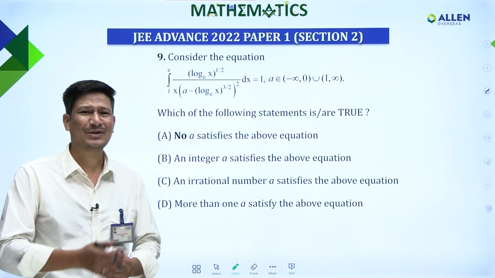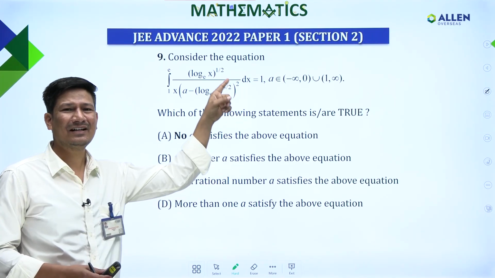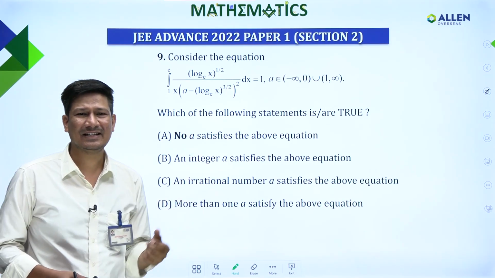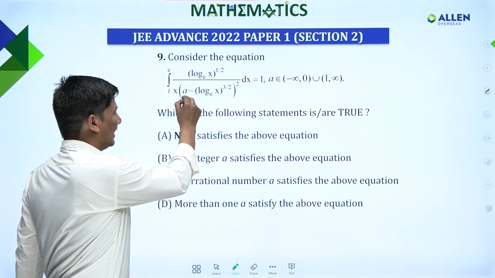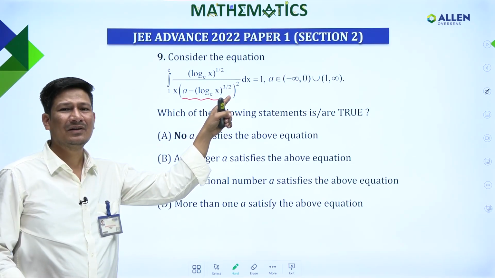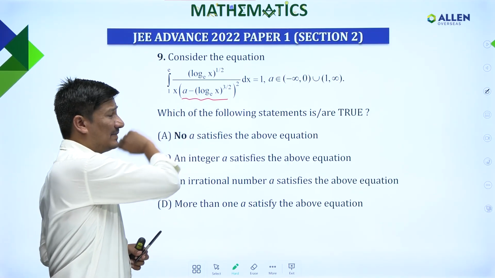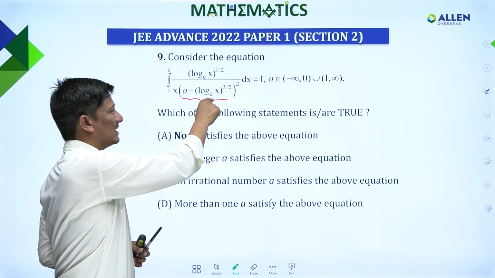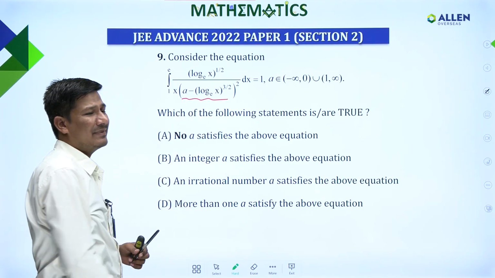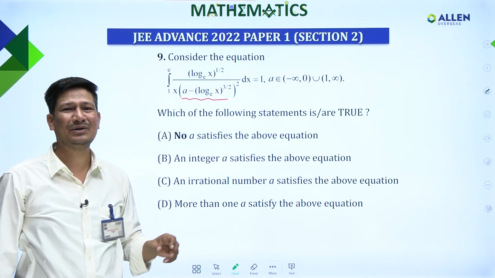Okay, now guys, if you observe the question, see carefully, here in that question, log x to the base a, that term is coming in numerator as well as in the denominator. So what are we thinking? Okay, we are thinking, if you substitute this denominator quantity, which denominator quantity? (a minus (log x to the base e) whole power 3 by 2) as t. What will be the use of that one? Derivative of this one, okay? Derivative of a will be 0. Derivative of minus (log x to the base e) whole power 3 by 2 will be minus 3 by 2 times (log x to the base e) whole power 1 by 2, and the derivative of log x will be equal to 1 by x. So this complete quantity will convert into dt.